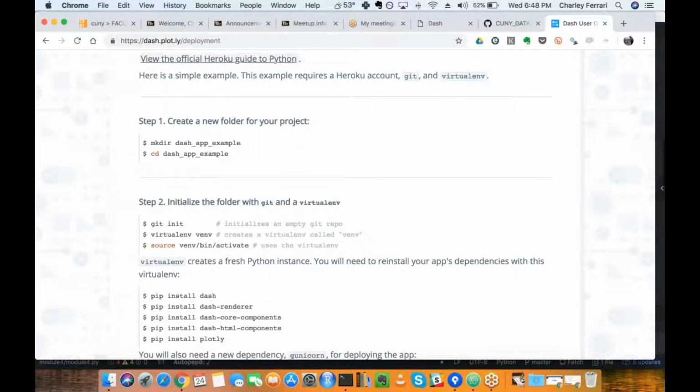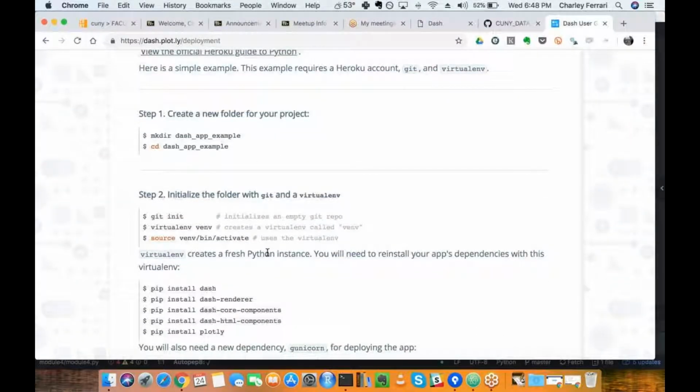way that we've framed the instructions for Dash. It's framed around the creation of virtual environments, and this is something that, because with Python and R, it's a bit more of a closed off experience when it comes to installing packages.